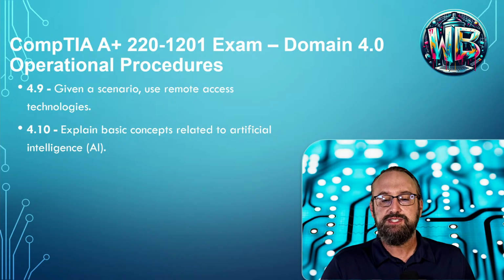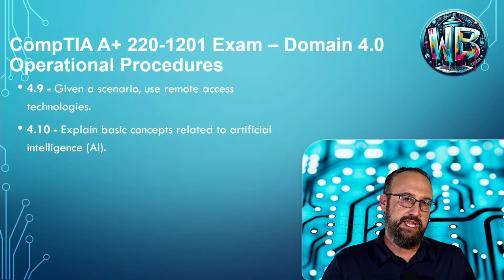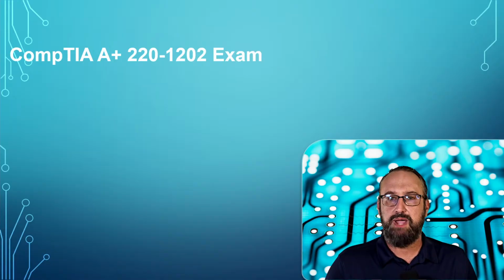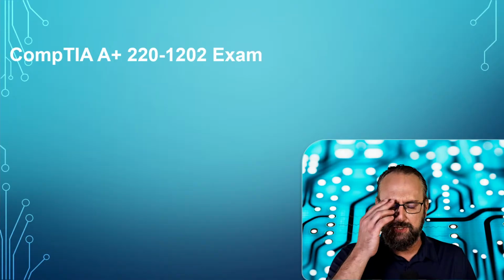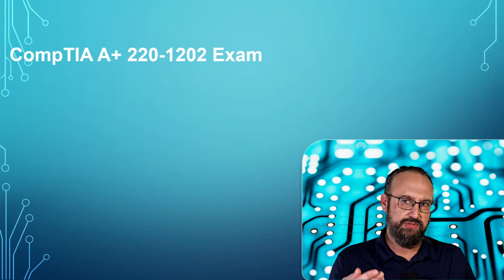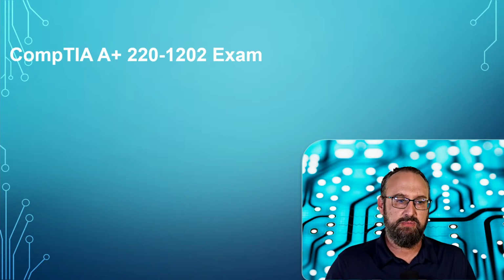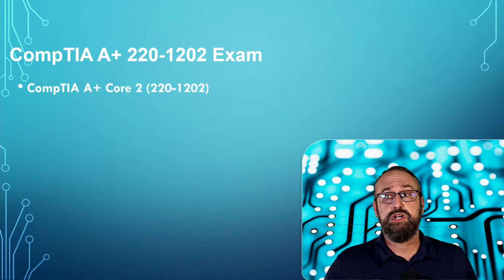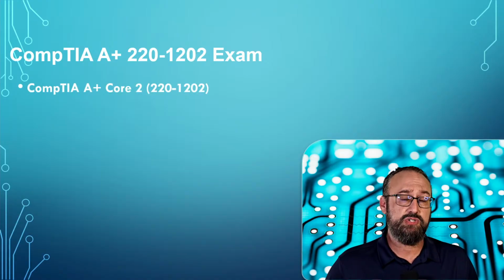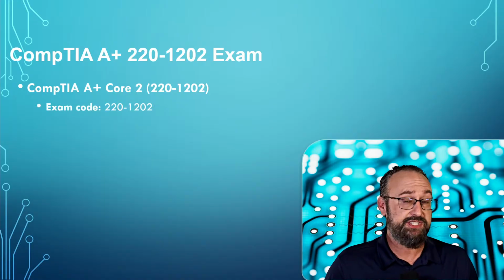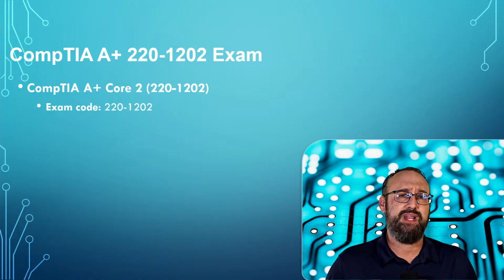All right, so that is a little bit about, I guess a lot of bit about the Core 2 exam, the deep dive, but I don't want to leave you hanging. Keep in mind in our episode 1, we did a compare and contrast of the exams for the 1201 and 1202, so you can also find this information there, but I also want to just wrap up by talking a little bit about the exam and some additional resources that you can utilize here as well. So when you're going for the A+ Core 2 220-1202 exam, your exam code is something apparently I can't say, is 220-1202.